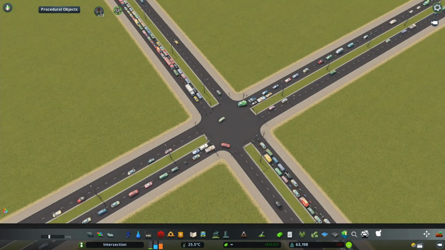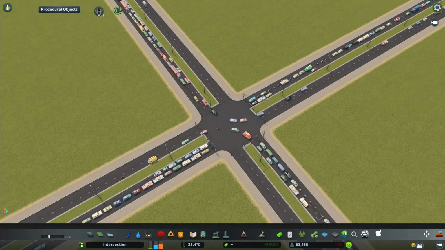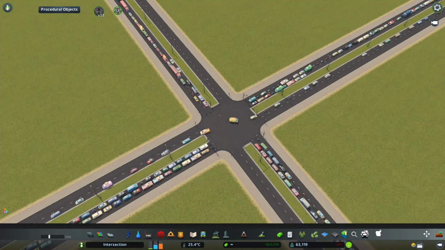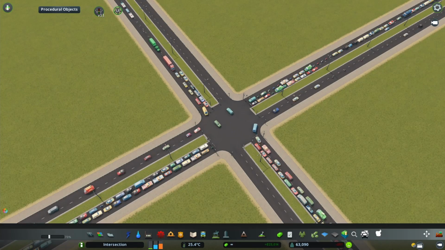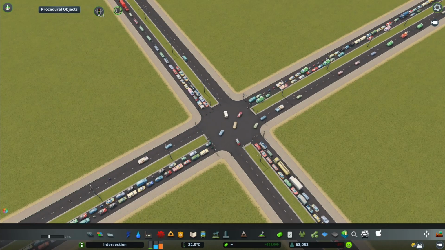In this video, I will show you some basic and advanced things you can do with the node controller mod in Cities Skylines. I decided to split this video into two parts. This one is only going to deal with roads. In the next one, we will do all the other networks like railways, paths, walls, quays, and so on.